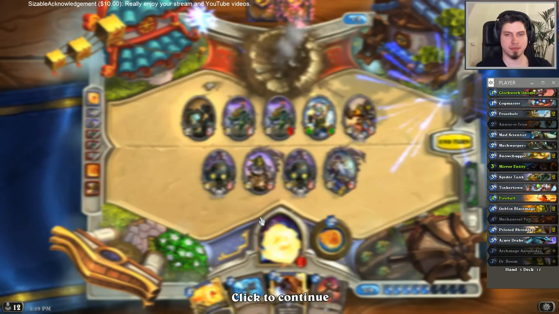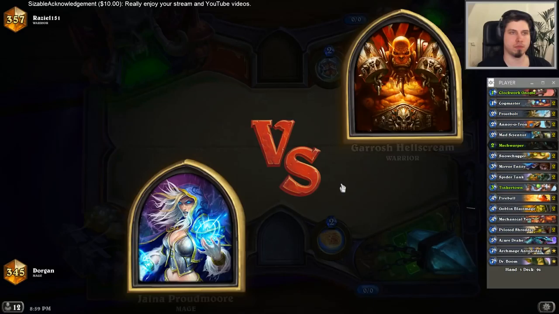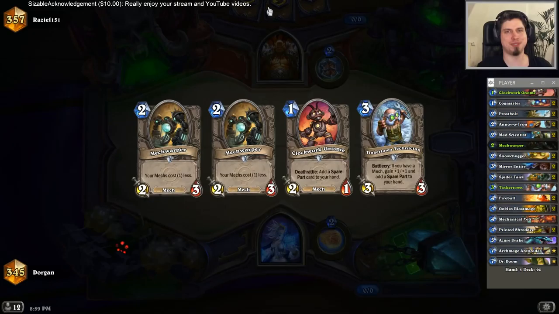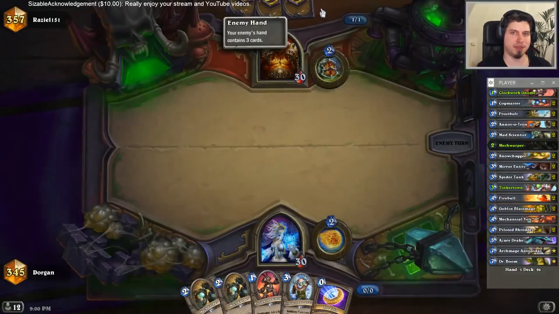Ina versus Garrosh. Oh, pretty close ranks. You asked for it. Oh, this has potential for a disgusting start. I'll take it. I kept 2 cards. Yeah. So I will play Mechwarper. He'll play War Axe, then I play Mechwarper, Clockwork Gnome, then he hits this, and I have the Tinkertown for the Clockwork Gnome.